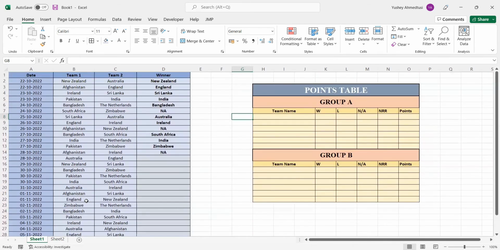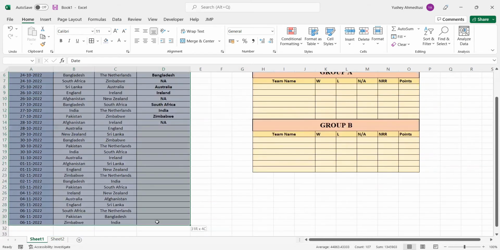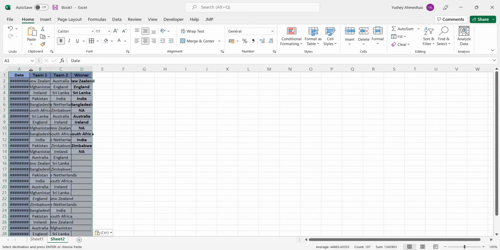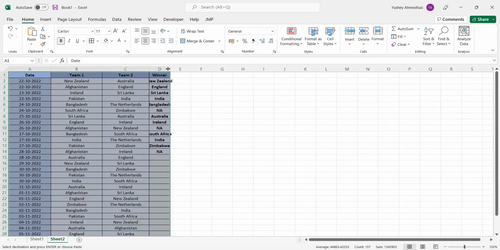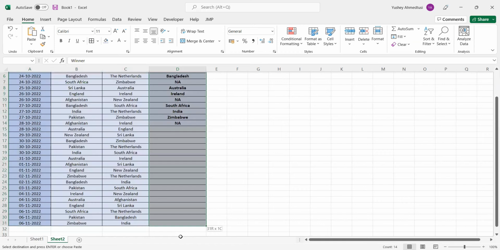Now for a back end, we just select all this, copy it, take a new sheet and paste here. So guys, this is the backend. This could be as ugly as it can be, so there's no problem with that.